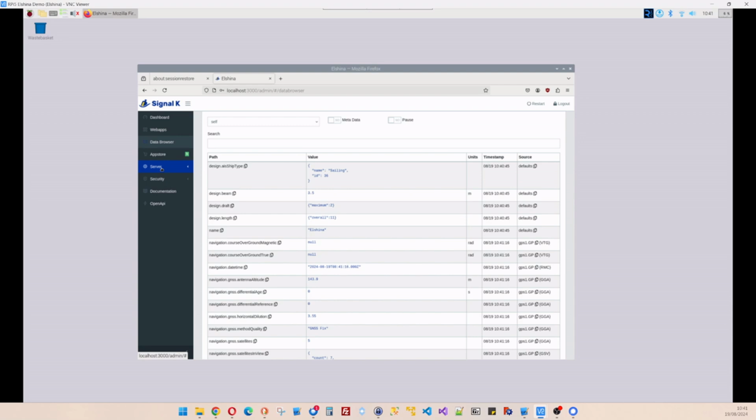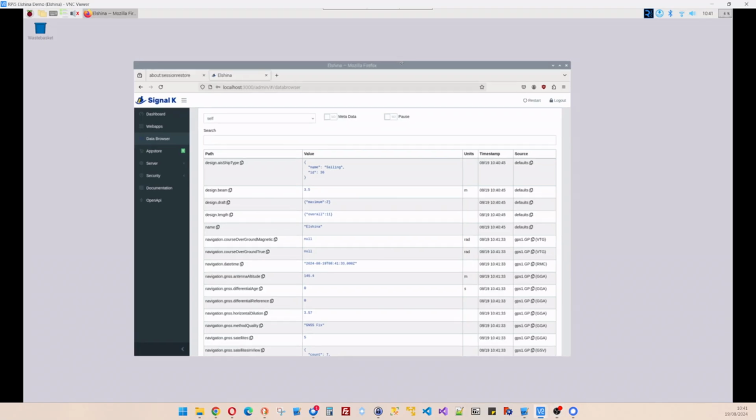So we will now connect to OpenCPN and see if OpenCPN can put my boat somewhere on the map. Okay, you will probably see something funny because currently I'm not on my boat. I'm somewhere in Belgium, so I will not be in the middle of the sea. I will be somewhere on the ground.